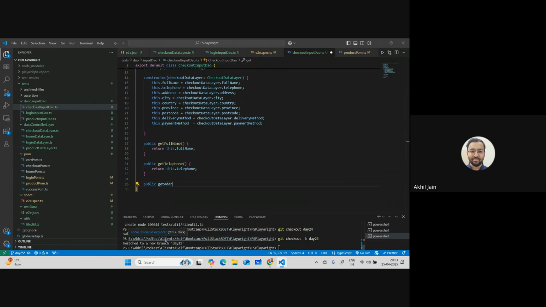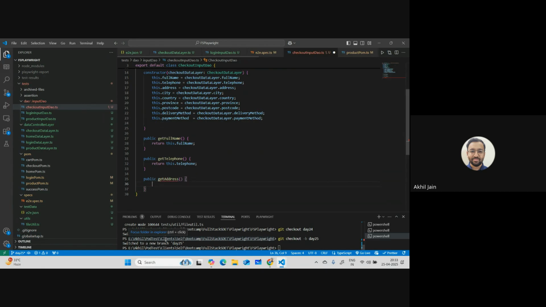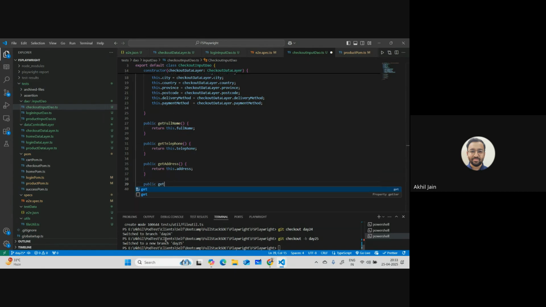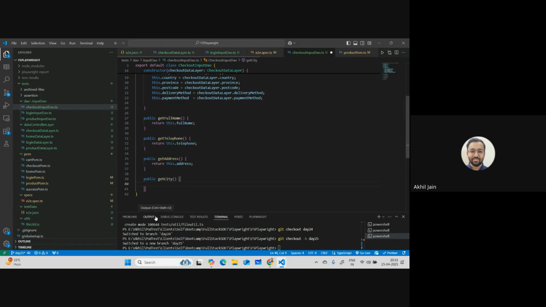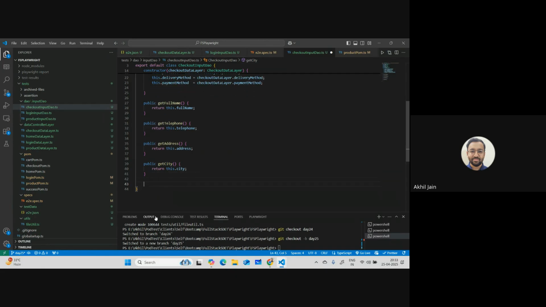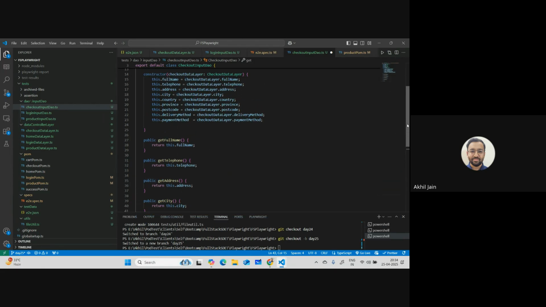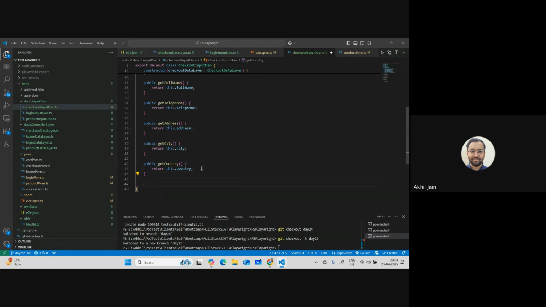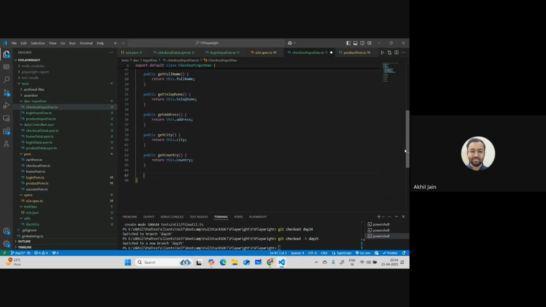Get address, return this.address. Public get city, return this.city. Public get country, return this.country. And after country we have, I think, province and postcode.